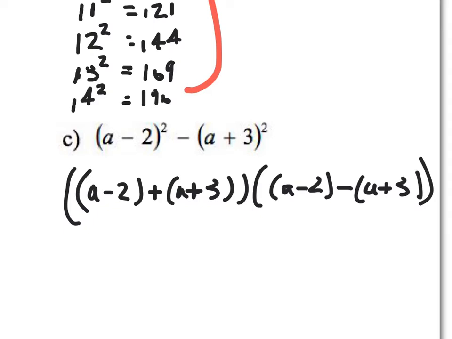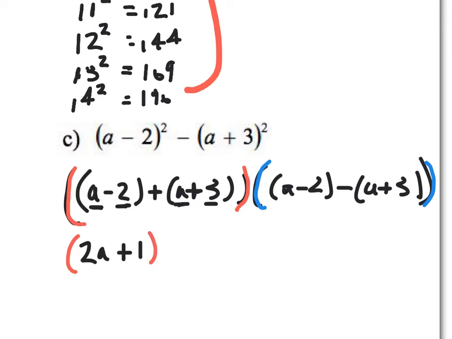You should be able to sit here and recognize that this right here is a quantity, and this part over here is another quantity. So let's go ahead and simplify this. Let's combine like terms. I'm going to do a plus a, which is going to give me 2a. Then we get negative 2 plus 3, which is going to give us plus 1. So 2a plus 1, that quantity.